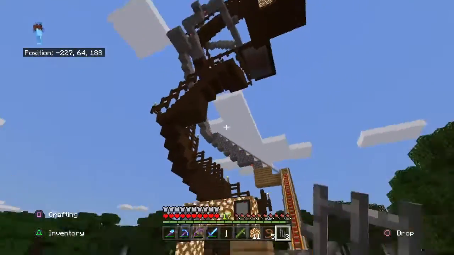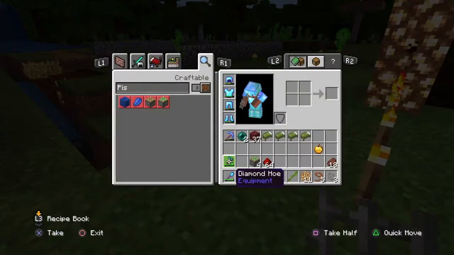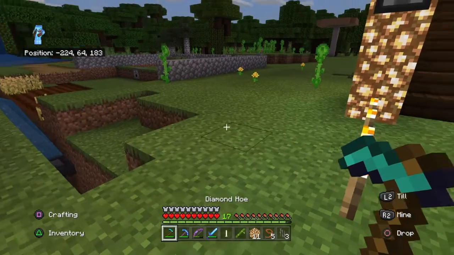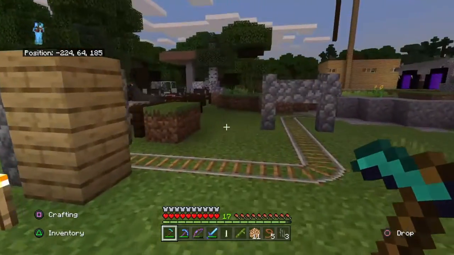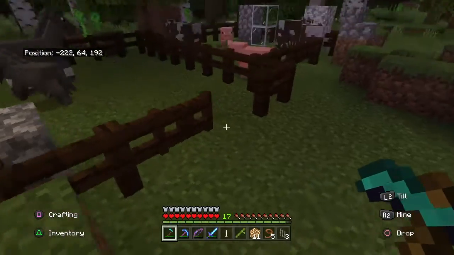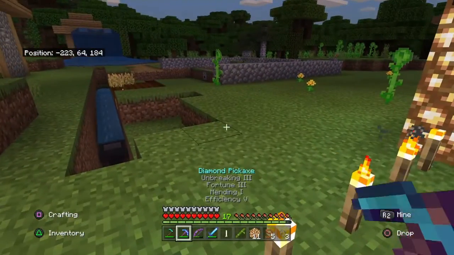All right. So first, you know, you gotta build a base. And also, you need a diamond hoe. Only rich people, only. Get flexed on. That horse got flexed on, kid. All right, but enough of that.